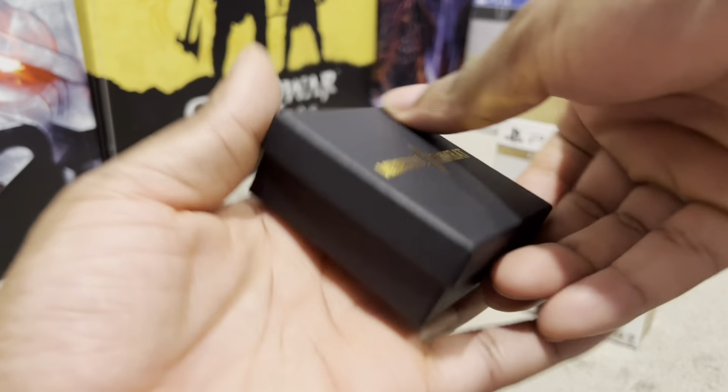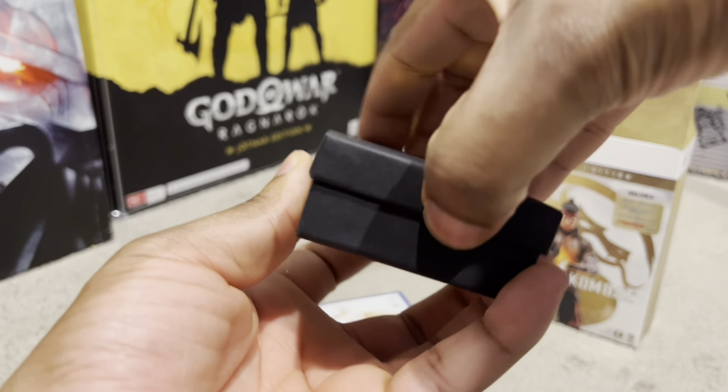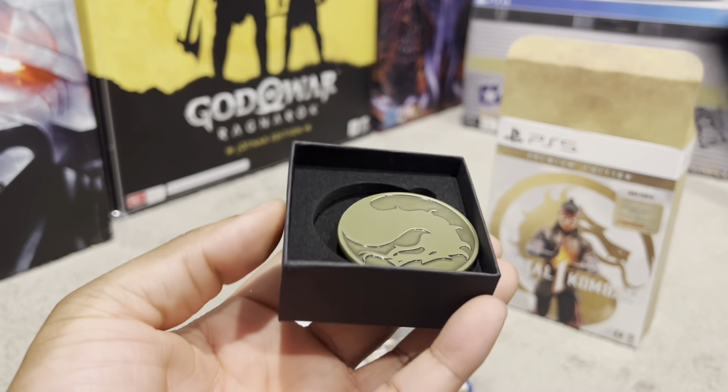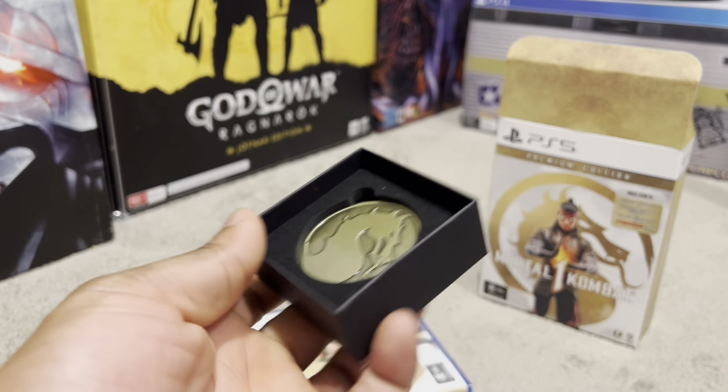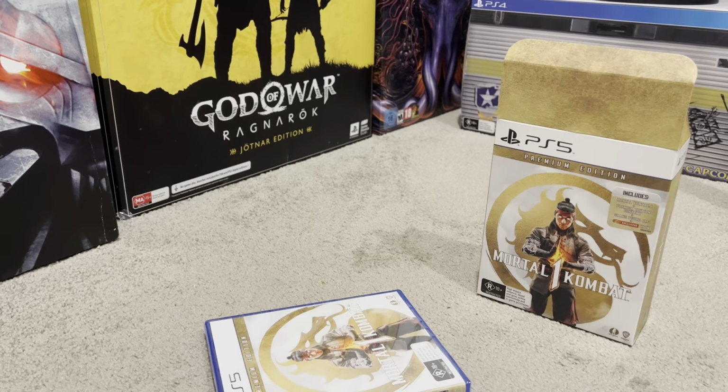Let's open this up, the unboxing experience. All right, pretty tight, to be honest. Let me get it out. There you go. Oh man, this looks pretty sick. Woo! I won't lie to y'all, man. This coin is sick. Let's do a bit of a smell test.